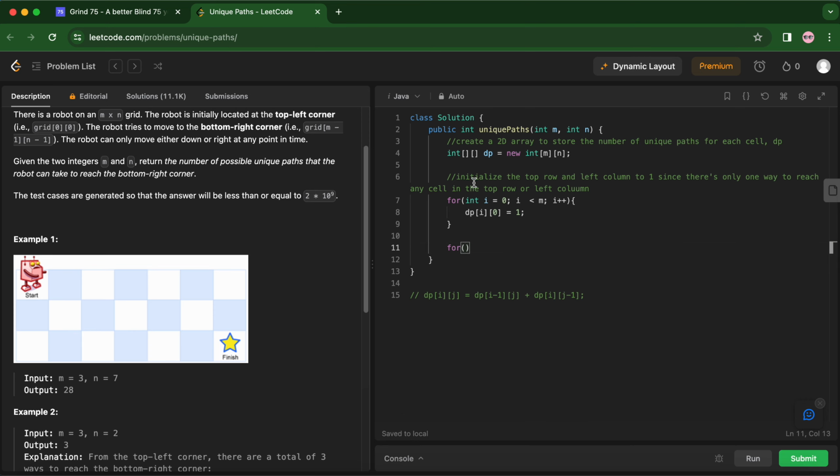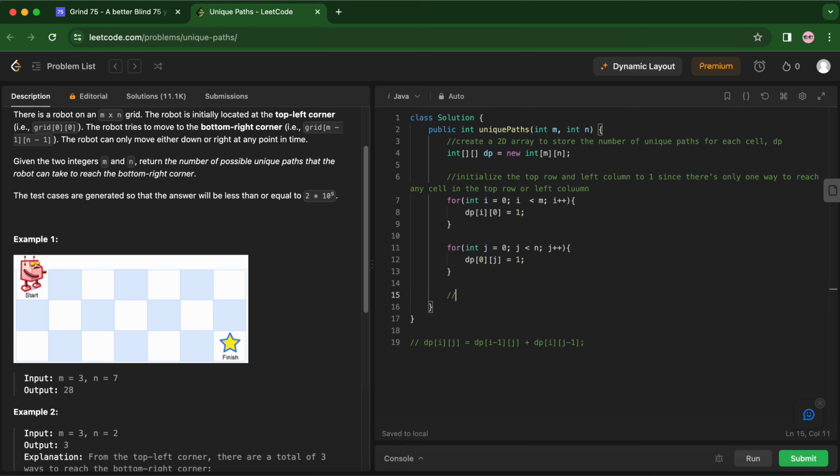So we did it for the row, now we'll do it for the column. Int j is equal to 0, j is less than n, j plus plus. Okay, so dp of 0 and j is equal to 1. Okay, right? Now we are just going to complete the array using the formula that we formed in the beginning.